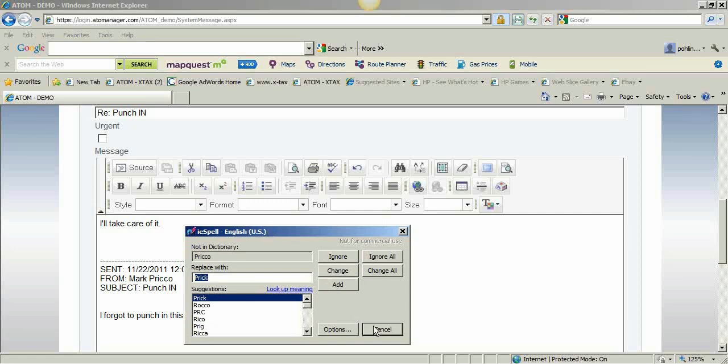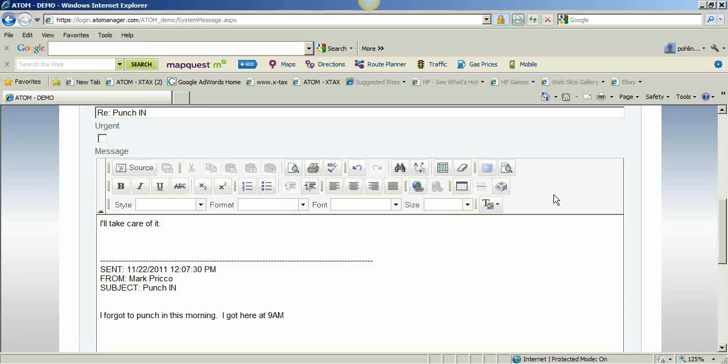Another tip I'd like to give you is about this menu right here, the spell checker menu as we call it. This will only display if you're using Internet Explorer 8.0 or higher. You're going to have issues if you're using Google Chrome. This may not display. It may display for the first few messages that you send, but then it'll flicker and disappear, and you'll have difficulty sending a message at all. You'll have to log out and log back in.